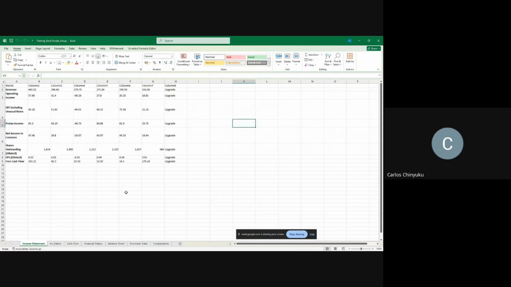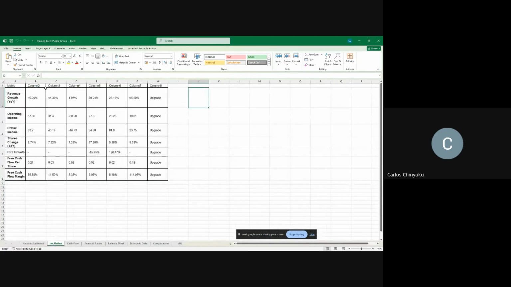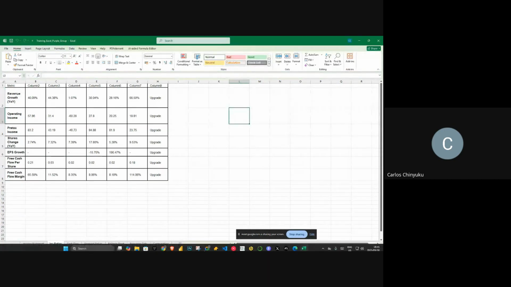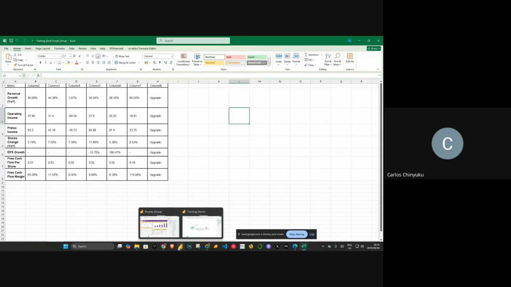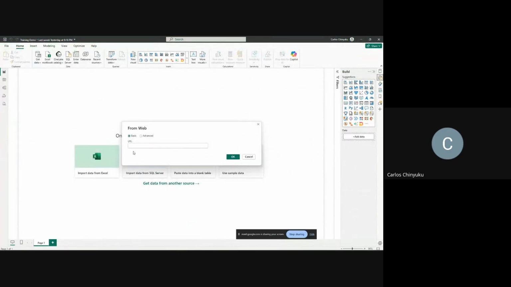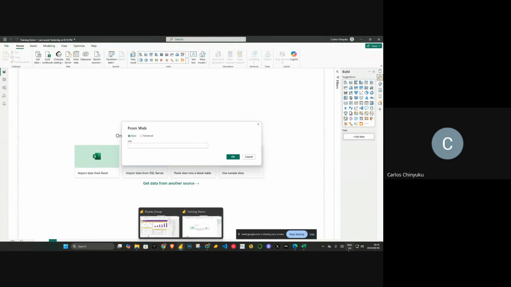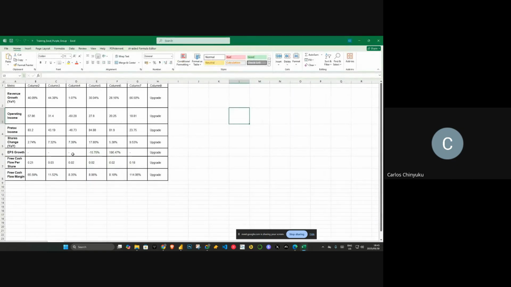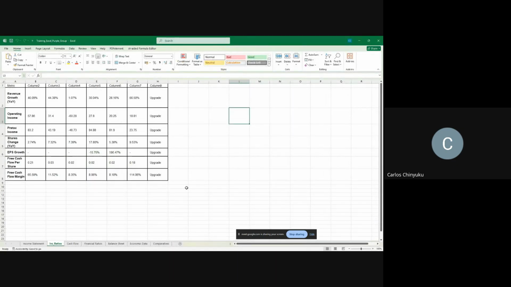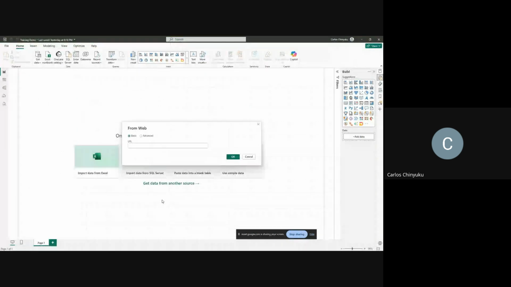In Excel I can also use Power Query, so the same data that I was getting from Stock Analysis in Power BI, I can also get in Excel. So we're going to use this Excel sheet for demonstration.